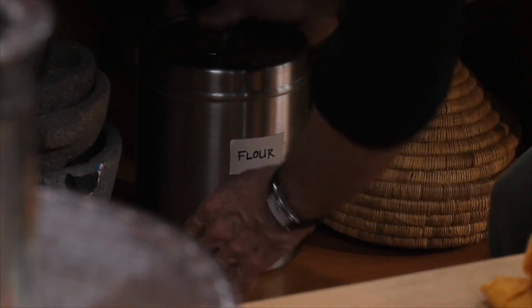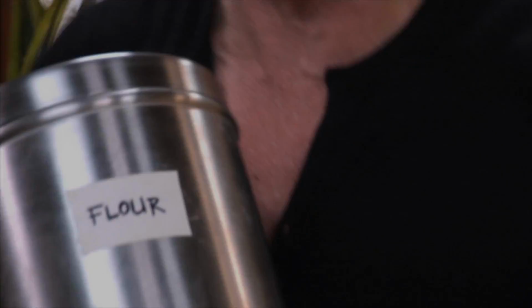Now, I know I'm the guy that's always showing everybody how to make corn tortillas. I just love them. But the truth of the matter is, it's probably easier to make a good flour tortilla. You probably already have all the stuff that you need in your home. You don't have to go rushing around looking for fresh ground corn masa or masa harina. It really basically just starts with this stuff right here.